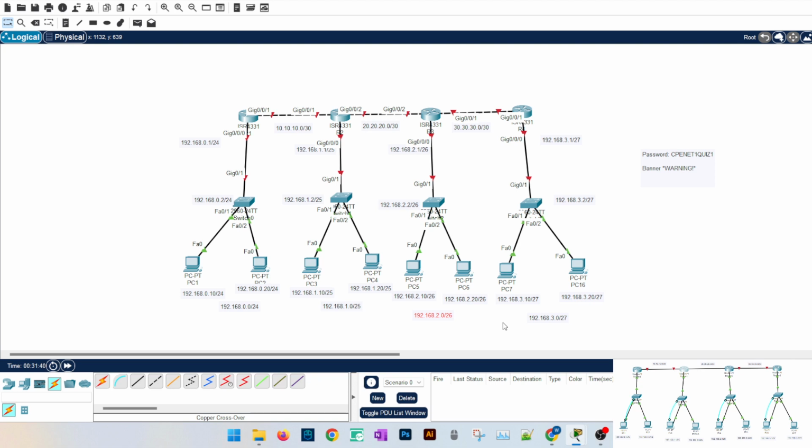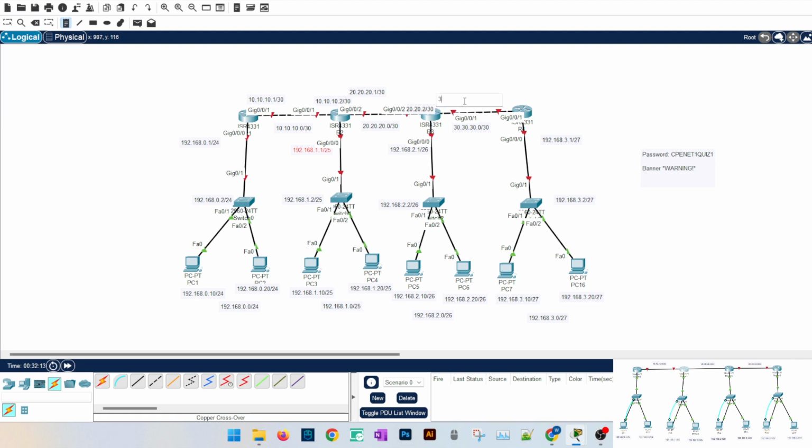So any other IP address that we need to assign? Yes, the routers above. So this is 10.10.10.1/30, and on this port is 10.10.10.2/30. The other port is 20.20.20.1/30 and 20.20.20.2/30.